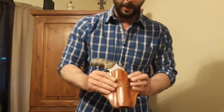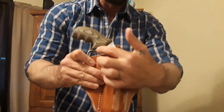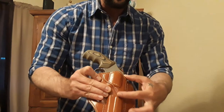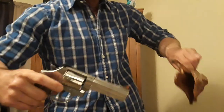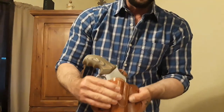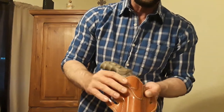It's an alright holster. It conceals fine and everything like that, but it's pretty thick because they sewed in this extra layer of leather just to make it prop open better — to where it stays open whenever you re-holster. So they put that on there, but it makes it a little bit thicker. It also makes it more durable, but I just don't like that it's thicker.